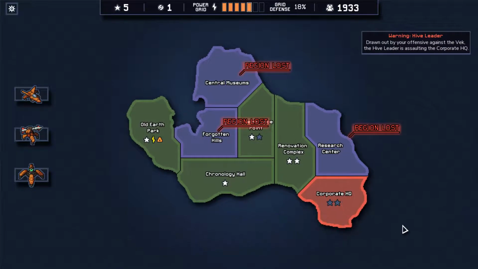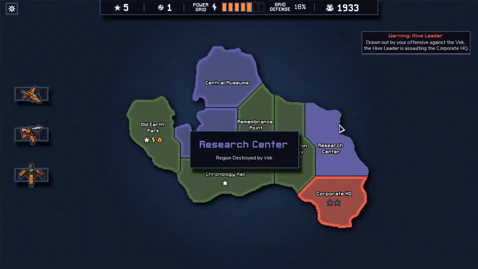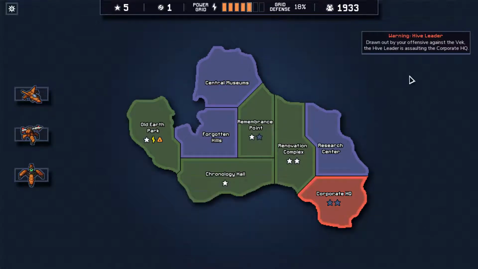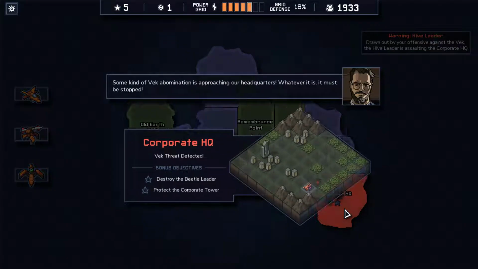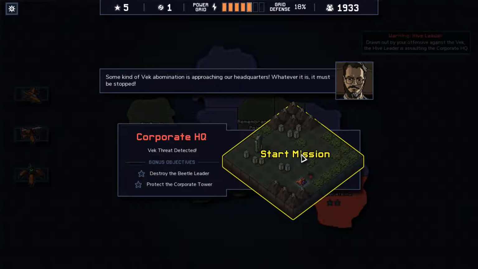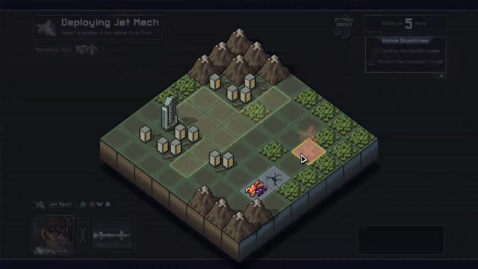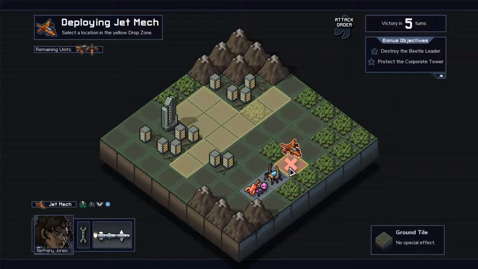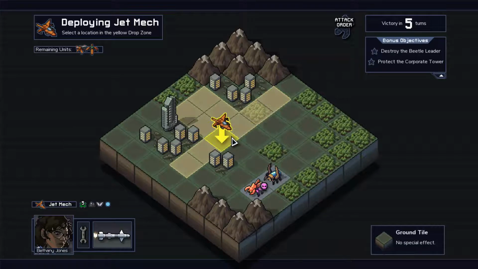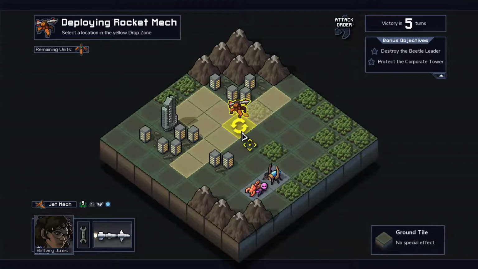And here comes the seismic activity. So we've lost these regions, and now our corporate HQ is under attack. So now we have to double back to where we started and take out the hive leader. We have a beetle leader. Beetles are nasty. They charge in a straight line and light every tile in the path on fire. Gonna have to make a priority of taking it out.